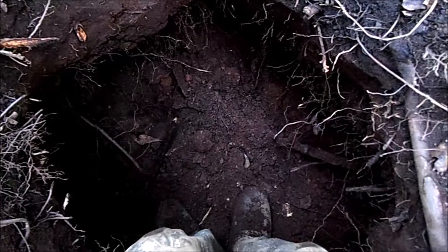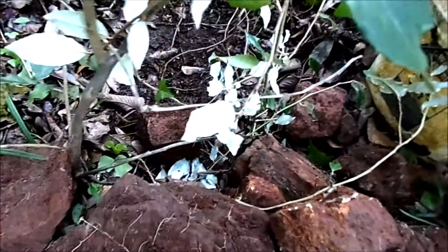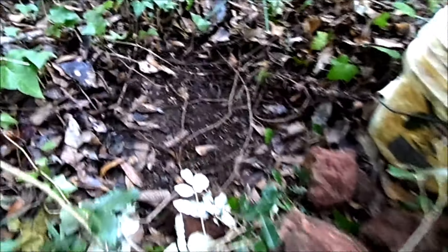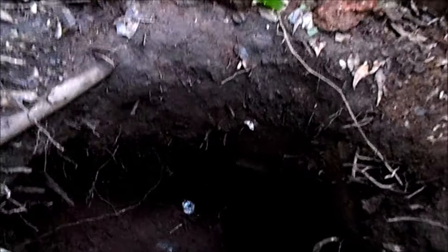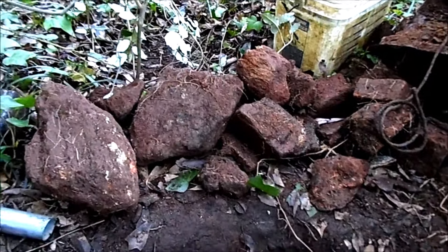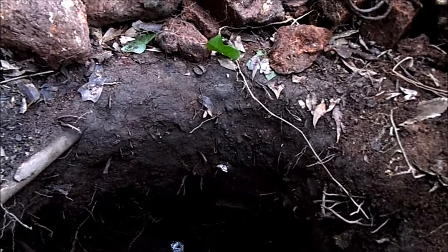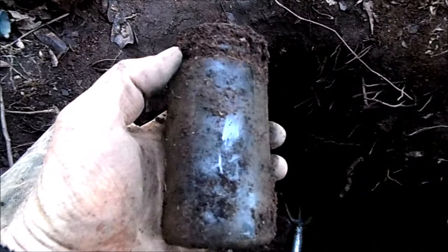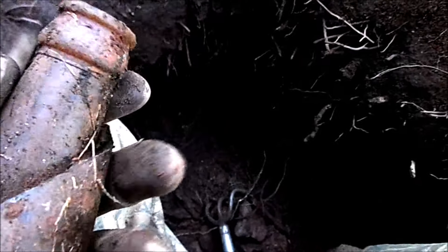I have reached the bottom - it's only about two and a half to three feet deep, but it tunnels this way, that way, and goes a long ways in another direction and I still haven't hit the wall. Where this other hole is, I'm thinking it's part of this hole. I don't know if I'll be able to dig it all, or even want to, because it's all broken and it's a little new - 20s, 30s, and 40s. The third intact bottle is a screw top that looks really late.